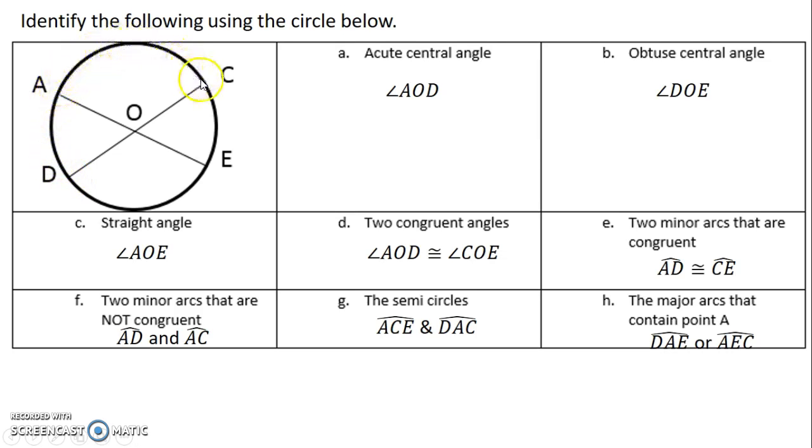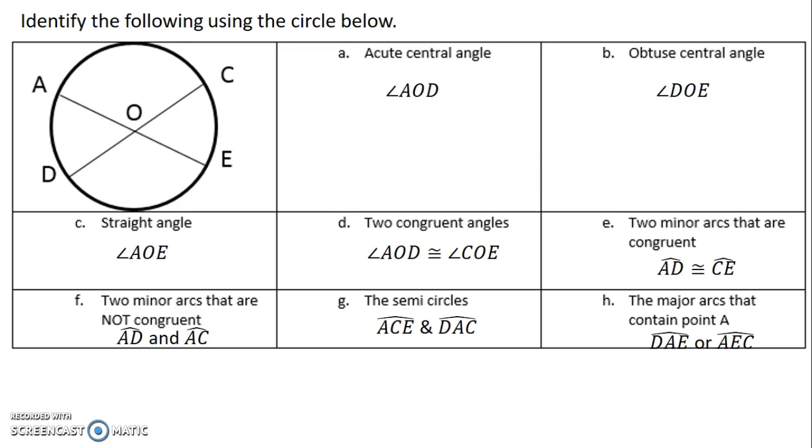I can't stop at C because that would be a semicircle, so I said stop at E. So arc DAE, 3 letters, saying where I started, where I stopped, and what letter I passed through on the way. I ignored the fact that I passed through C because I can. The other arc I used was arc AEC. So maybe I started at A, I headed over toward E, and then I stopped at C. More than a semicircle, named 3 letters.